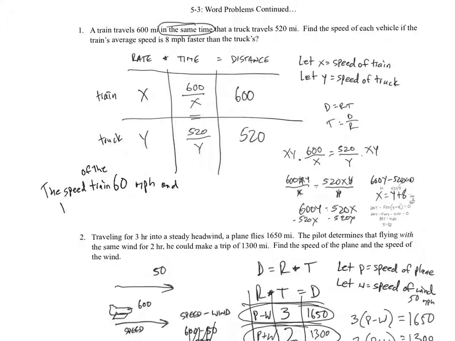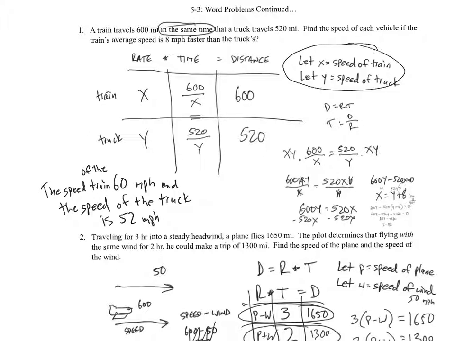And the speed of the truck is 52 miles per hour, okay? That's what you would write. So we got our variables. We have our two sets of equations. You don't need to go to this level necessarily to have two equations, unless they're telling you, oh, you need a system of equations. In this case, we're basically just saying find the speed of each vehicle. But this is where you get those two equations.